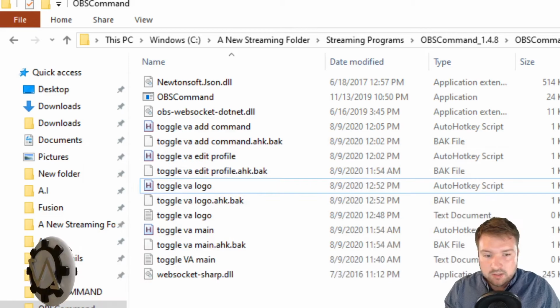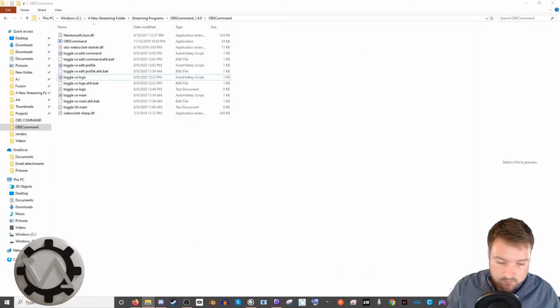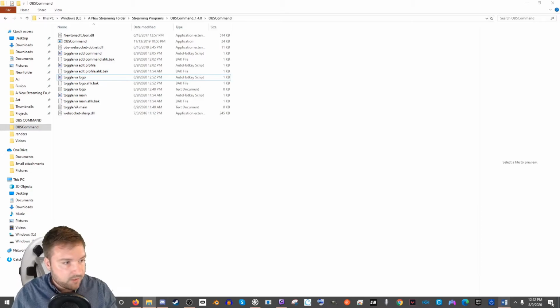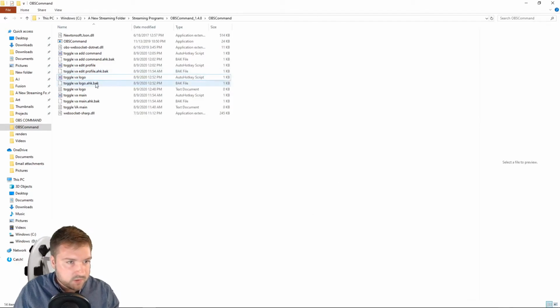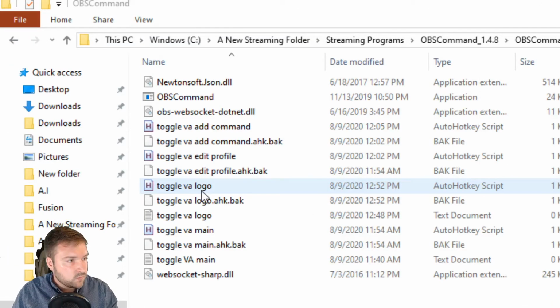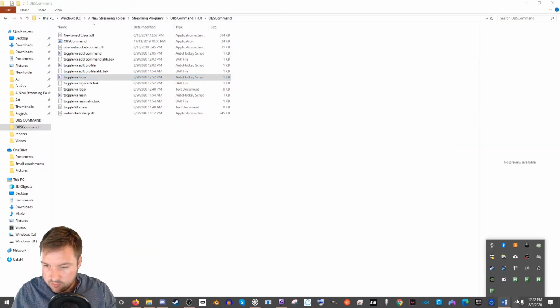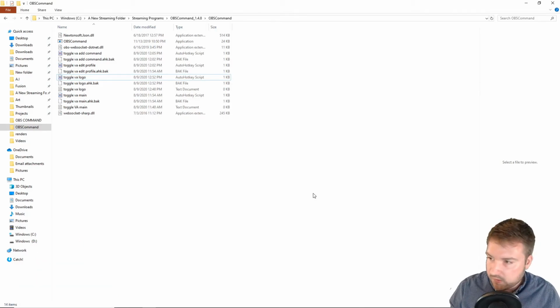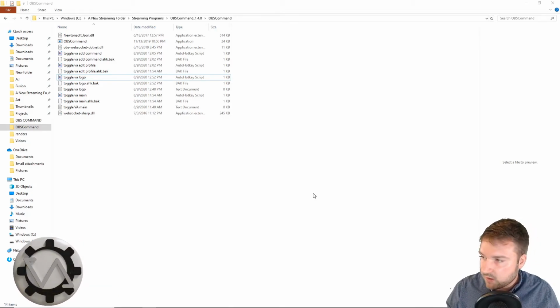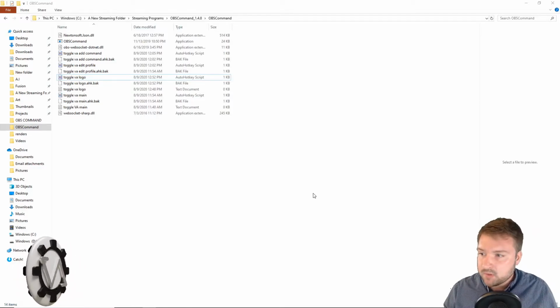Close it. Now you want to close out the one that's running currently. So let me pop back over here. Go down to your Autohotkey stuff. We have one down here called toggle logo. Right click that and hit exit. That's how I do it anyways. So now we can double click toggle voice attack logo. Boom. And now it's running in the background again, as we can see down here. Now, when we hit Control Alt 0, we're no longer using voice attack, we're using Autohotkey, and you can see that stuff didn't pop up in the background.